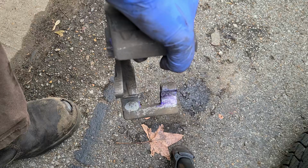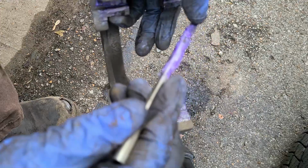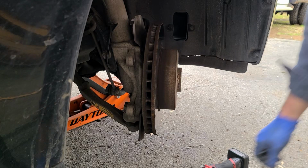I want to say these brakes actually came with some grease, but I can just dip my little brush in the grease, my little can I have. Yeah, lots of tribalism. So, all right, got this all greased up. We'll go throw it back on. So, we can't throw it on. We got to take this rotor off.